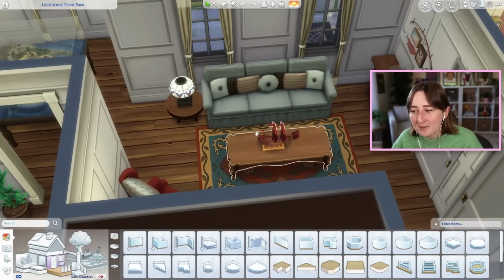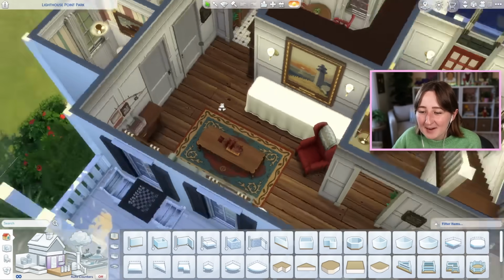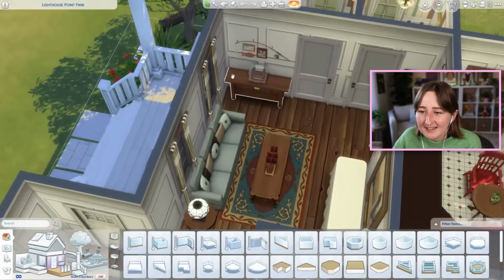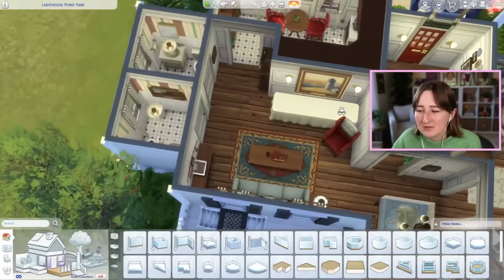And then this is the living room that was lost, but it is done now. We've got that banquet table. There's a ship and a place to sit. There's an old typewriter on display. So you can kind of see how it's got that little museum energy.